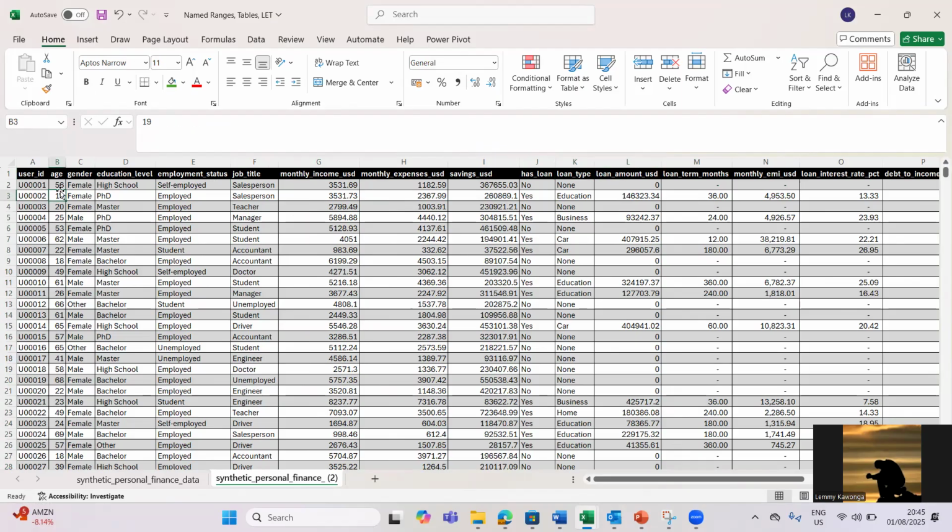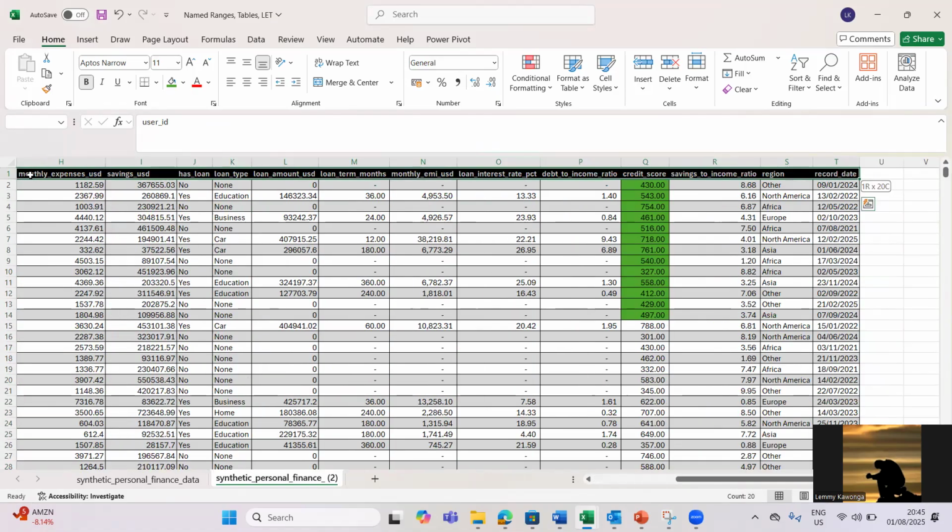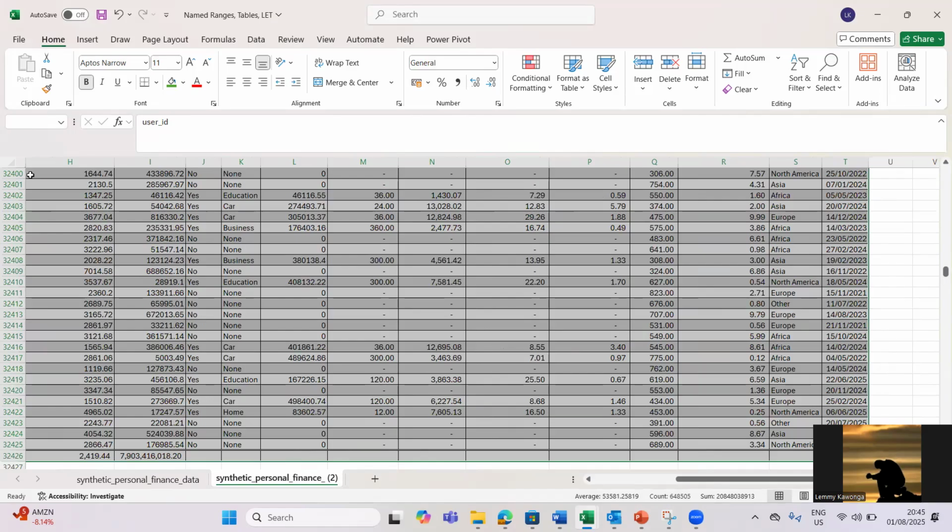In order to do that, what you can do is you put your cursor there, and then select the whole range. So I do Control Shift right arrow to go to the end, and also while still holding Control Shift, I'll do the down arrow. Okay. I'm at the end of my sheet.